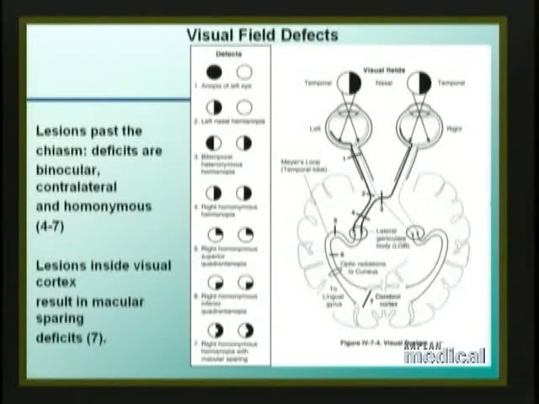In contrast, if the lesion includes the non-Meyer's loop fibers that project directly through the parietal lobe into the cuneus gyrus, a lesion at number 6, which is on the left side, would result in a right homonymous inferior quadrantanopsia. And finally, as we've indicated, a lesion of primary visual cortex, assuming it's in its entirety, involving probably a vascular insult to the left posterior cerebral artery, would cause a right homonymous hemianopsia, but unique to intracortical lesions is macular sparing.